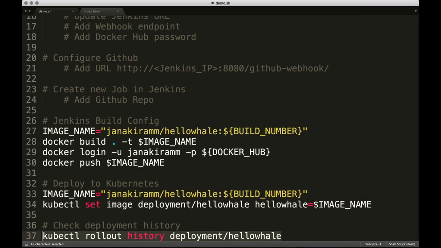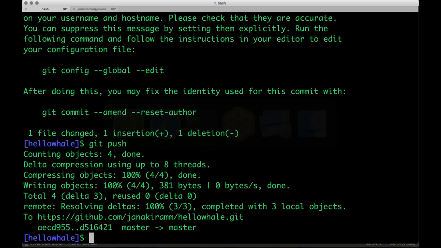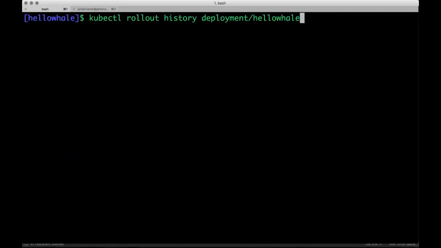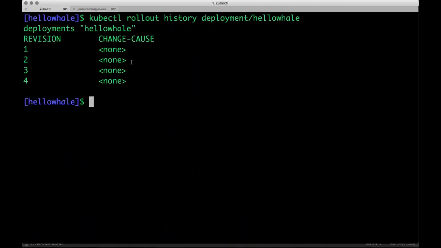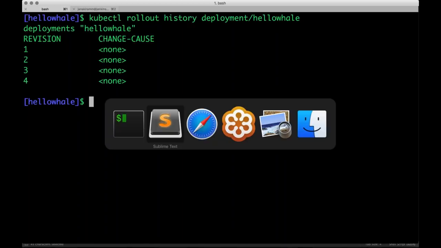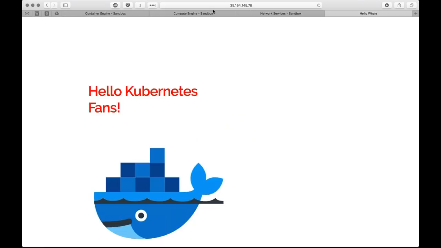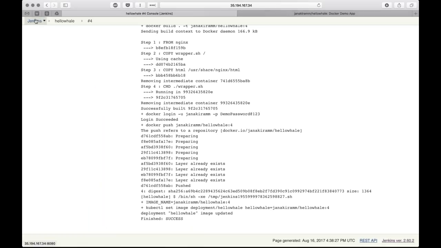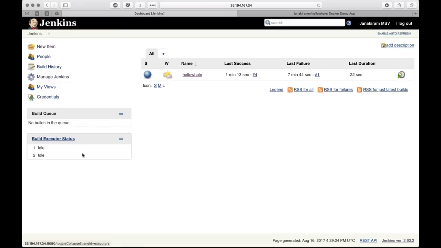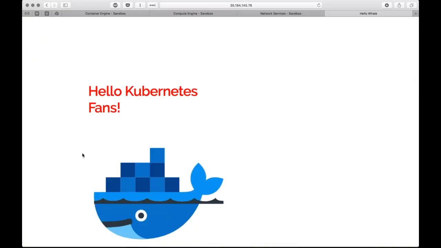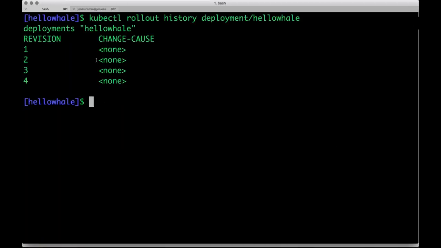Now, the best thing is this. You can actually see how this shows up. So when I come back to my command prompt and do kubectl rollout history, you can actually figure out that we have done this multiple times. We have done this four times, which is actually matching the Jenkins history. Of course, the first one was not out of Jenkins, so that's the reason why it is showing four. The first build here failed, but that is compensated by our manual kubectl deployment. So that was manual, but after that, 2, 3, and 4 were done by Jenkins.